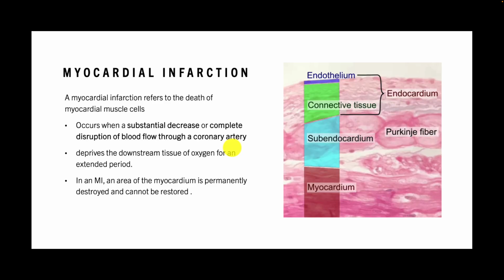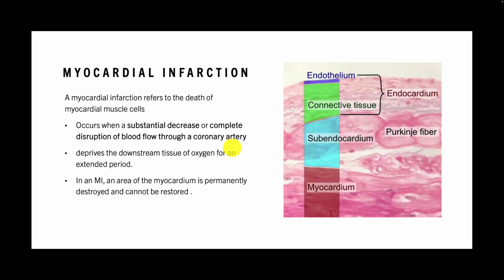So, much like chronic heart failure, when a myocardial infarction occurs and these cells can no longer get the nutrients and the oxygen that they need, this results in a substantial decrease in blood flow through the coronary artery. Now the major difference between myocardial infarction and chronic heart failure is that we're going to see substantial changes in the movement of blood, substrates, red blood cells, and oxygen through the various coronary arteries.